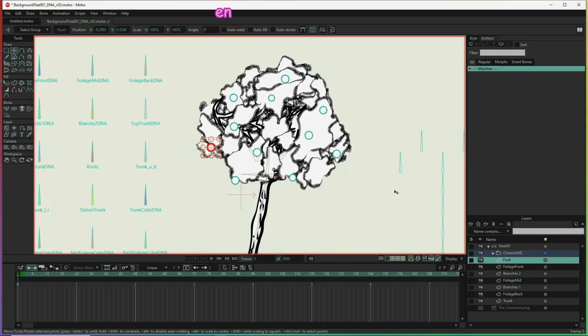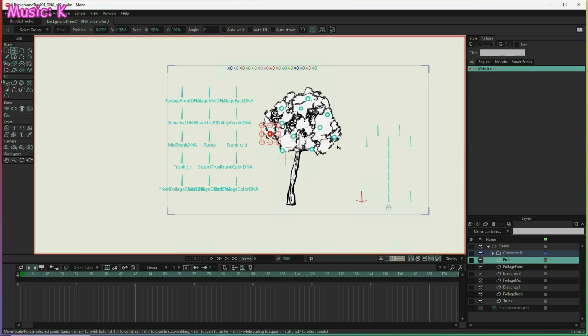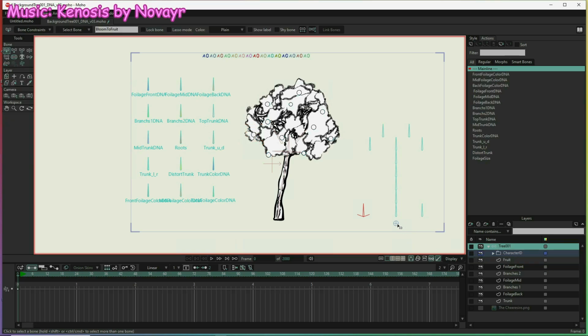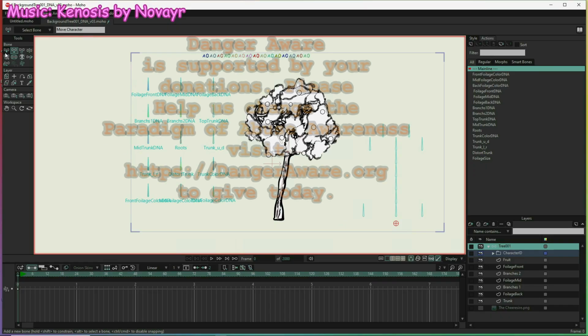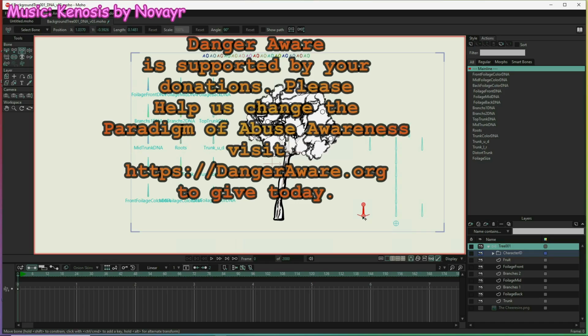And so now, we're going to need another bone for fruit color. Yeah, because there may be oranges or apples or lemons. Let's add another bone. So back to here, and instead of adding, I'm just going to copy so I don't have to turn the grid back on. So I'm going to copy, paste, and then just move this on over here. So this one will be bloom or fruit color.